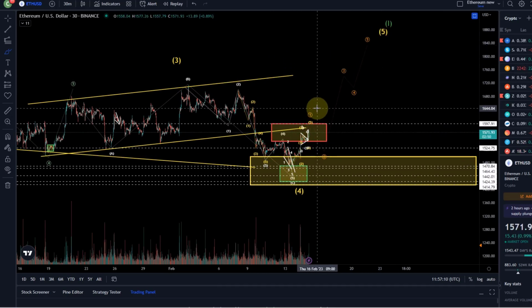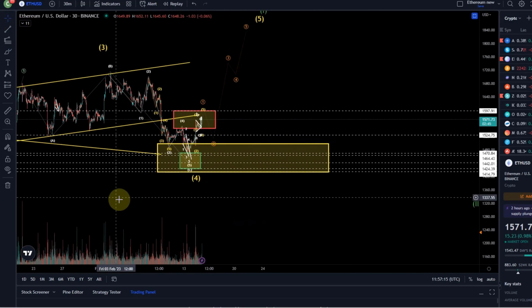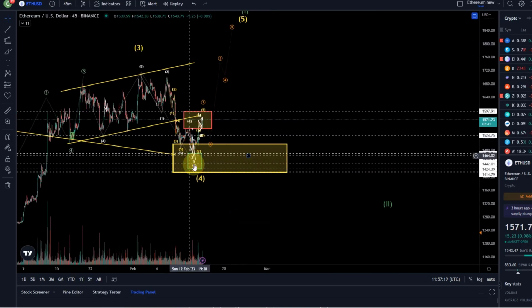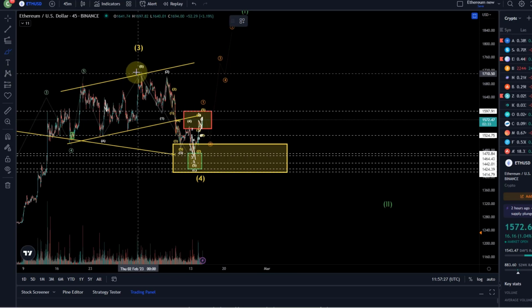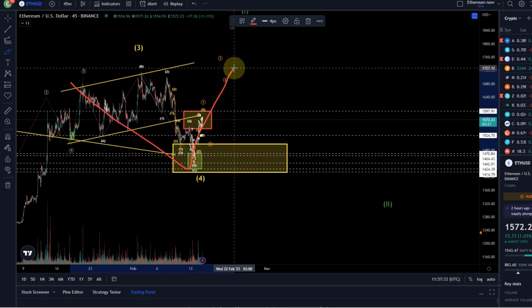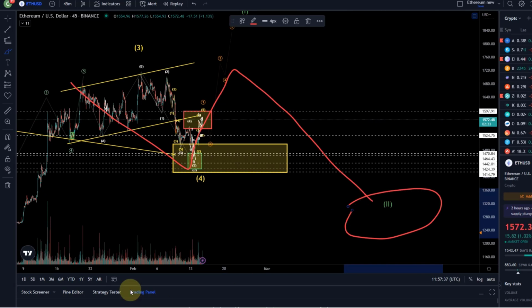Again, there is another possibility, I highlighted that in yesterday's video, I need to do that from time to time. The possibility is as well, if the local low has been made here, yes? And this is very similar to what I just told you actually. It's just a different way of counting it, that all of this was just an A wave. We are now moving up in a larger B wave, and we will come down in C again in a wave 2. So this is what many other coins are doing as well.